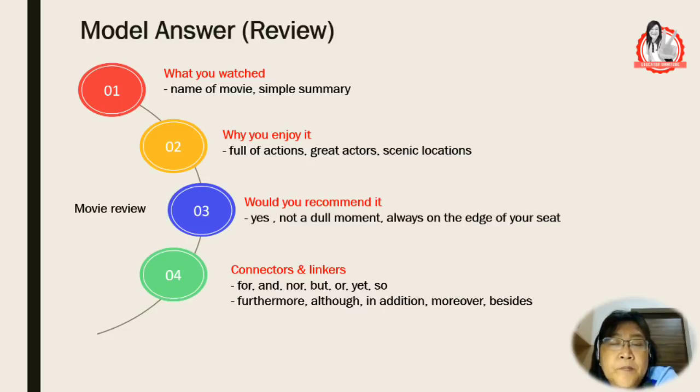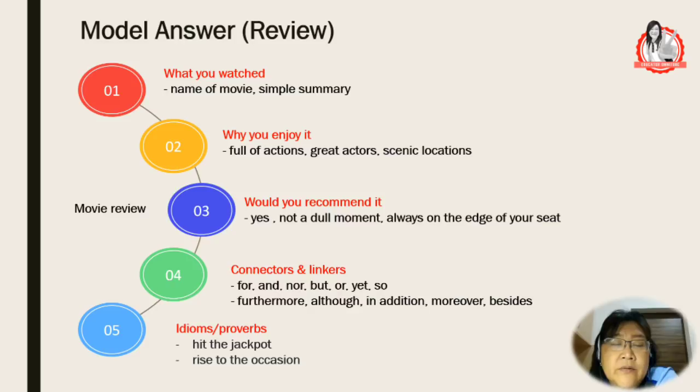Okay, number 4, you must use connectors and linkers, so that you can score better marks. Again, the connectors and linkers are, for example, for, and, nor, but, or, yet, so. They have furthermore, although, in addition, moreover, besides. And then lastly, don't forget to write some idioms or proverbs, such as hit the jackpot or rise to the occasion.